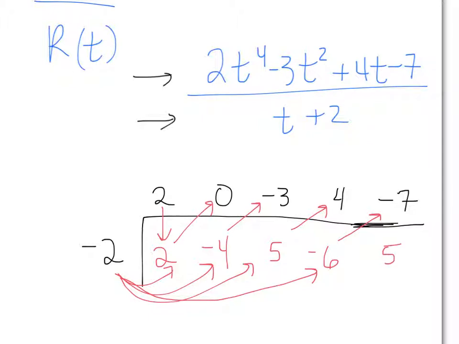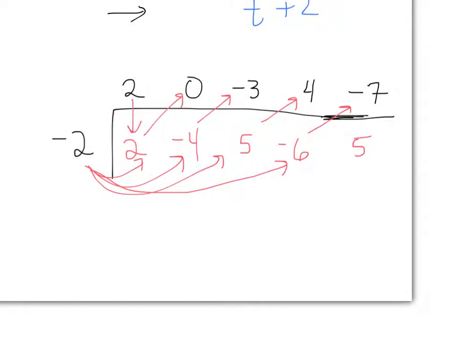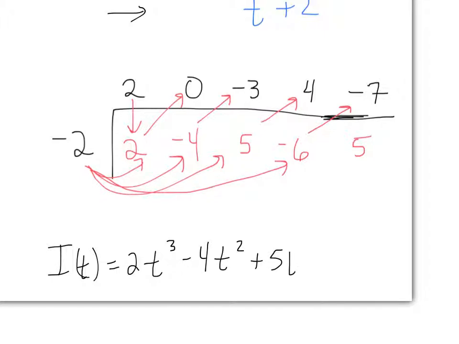So what would this current function look like in the end, Nina? It would equal 2x cubed minus 4x squared plus 5x minus 6 and a remainder. Very good. Okay, very simple. Not a difficult problem, but something like this could look very difficult at first just because it's a word problem. Don't let it psych you out.